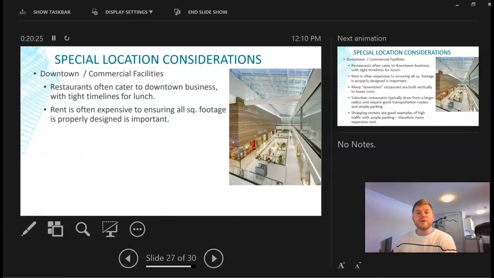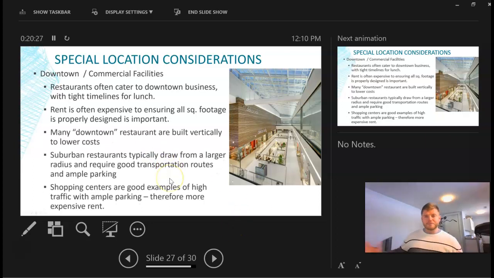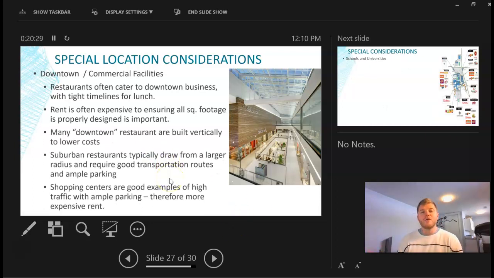And then there's special location considerations. So there's a few different things that we've got to think about when we think about food and beverage design. And one of which is, where are we located? So if we're in an urban center, which we're going to call downtown, or commercial facilities, usually what happens is that there are tight timelines for lunch. Rent is often expensive because rent is based on square footage.